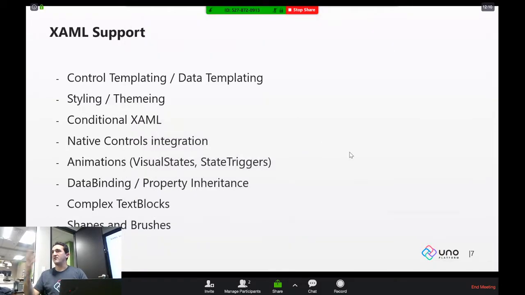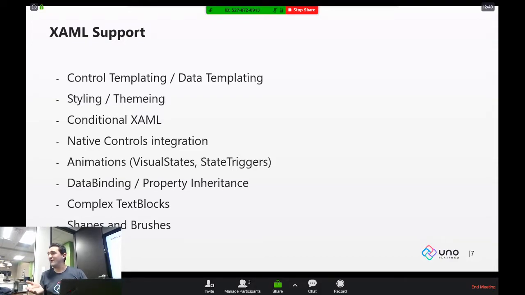There's also lots of data binding features that I've shown you with the sliders. Complex text blocks is also something that's very important when you want to display, let's say, a very long string of text that's data bound in some places. Like I want to have the beginning in blue, then a number that's data bound, and then some text that is in bold, and then the rest that's in dark. That's something that's possible to do. So it allows to have very rich and visually rich applications.